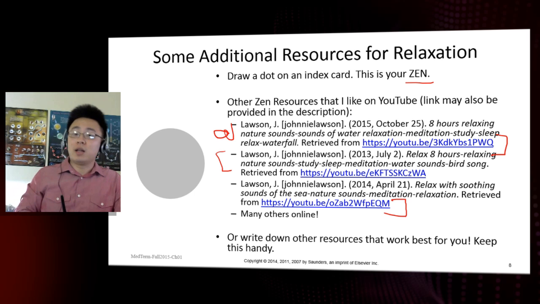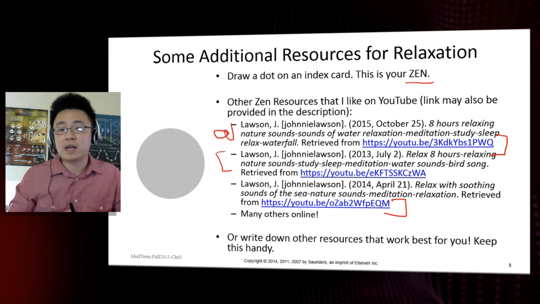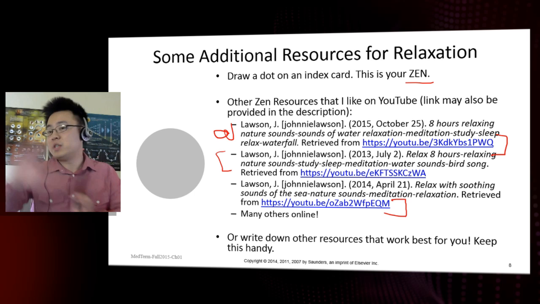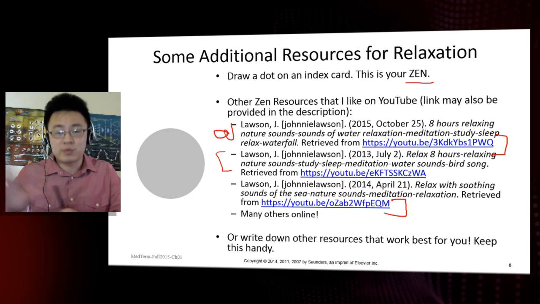Our campus college, if you're taking my class, has a lot of resources available for you as well. Please check out the links provided. If you're taking it with another instructor, check out the links provided by your instructor.